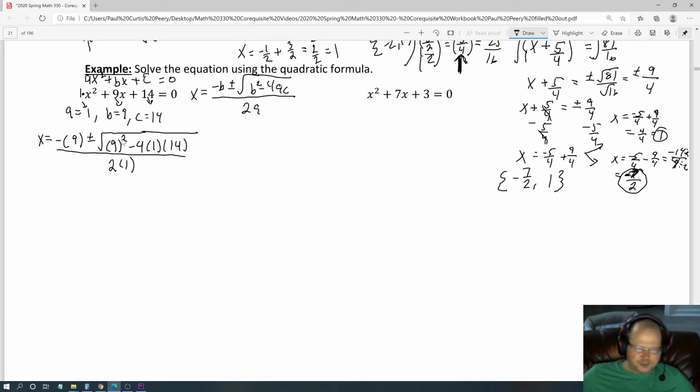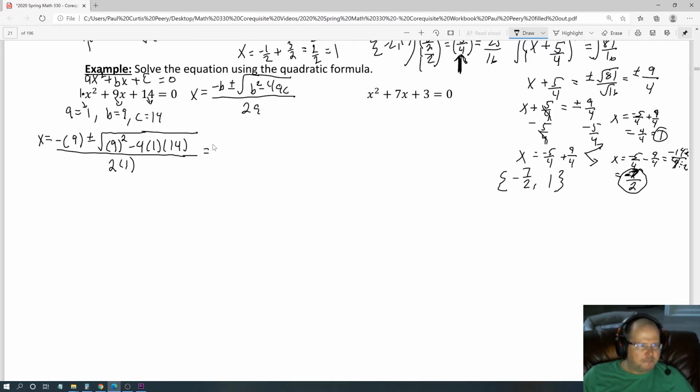Now, you may have to memorize this. I haven't been talking that much about memorization because we haven't really dealt with that many formulas at this point. We've dealt with a few, but just realize that you are going to be expected to memorize certain formulas. And if not now, then later. So just be aware you have to memorize a lot of formulas. And the sooner you get started memorizing them, the better. If you want to know specifically what you need to memorize and what you don't need to, you should ask David. But yeah, just realize that everything's not going to be an open test. You are going to need to memorize certain formulas.